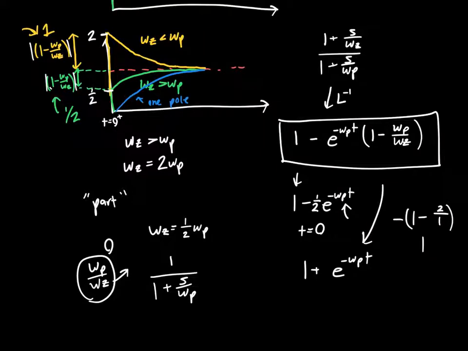So in the next video, I'm going to talk about the effect of a single zero on second order systems. So underdamped, critically damped, etc. systems. And the reason I want to do this is because if you know how zeros affect a first order response and you know how they affect a second order response, since you can always decompose a linear system into those two, you will know how zeros affect any linear system, or at least that's my claim. So hope you enjoyed this video, and I'll see you next time.